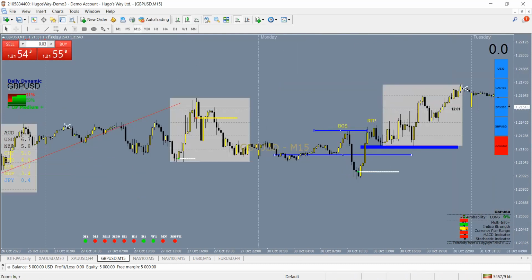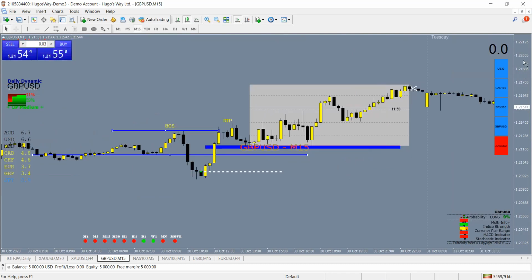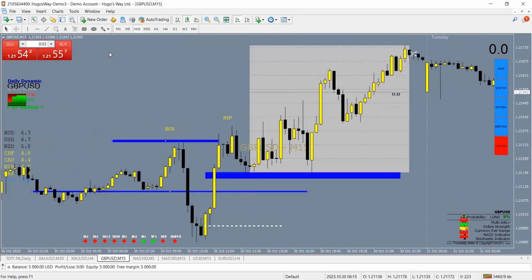And I'm not an expert on imbalance or order blocks, trust me. But imbalance, we're filling imbalance. You see how there's a wick here and a wick here and a big space in between, and you'll know when there's imbalance. It's a candle that looks out of place. A huge thick candle like this is going to have imbalance in it. So you'll see that the market pulled back. We respected it multiple times.